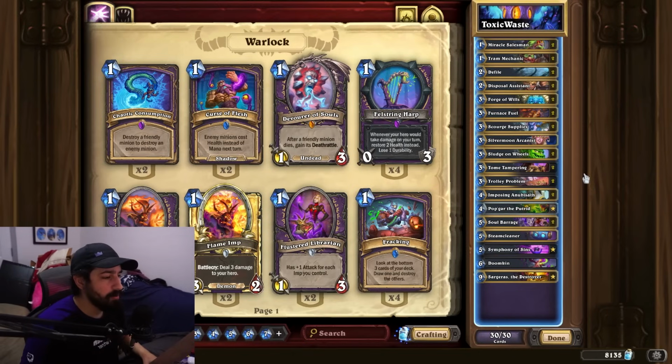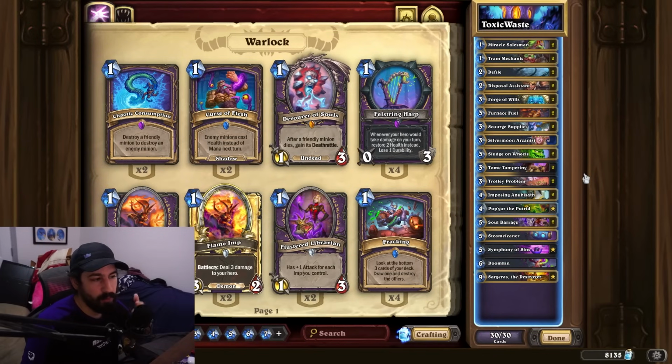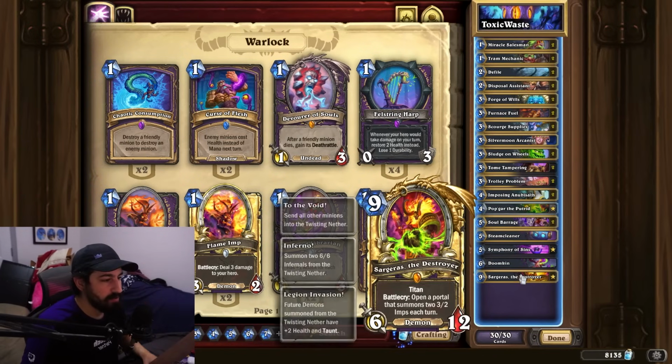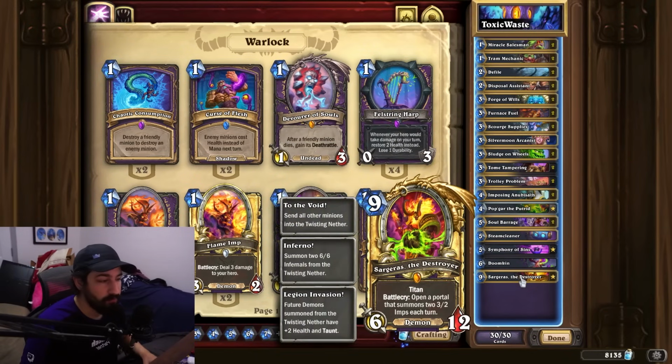I do not run the 4 mana 7-7 that discards cards at the bottom of your deck. I found that this card, while it is good with the location and adds more turn 4 power, you don't really want to be doing that unless you're playing a more aggressive toxic deck that you want to discard some of these cards. I opted for more of a control style, which has late game Sargeras, and being able to Tome of Tampering Sargeras, draw back into him for 1 mana. Absurd. We did it quite a few times.